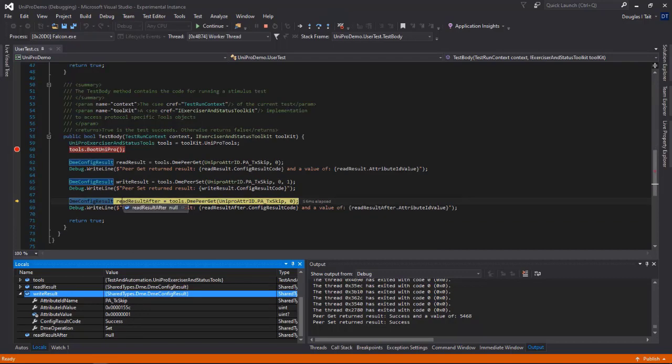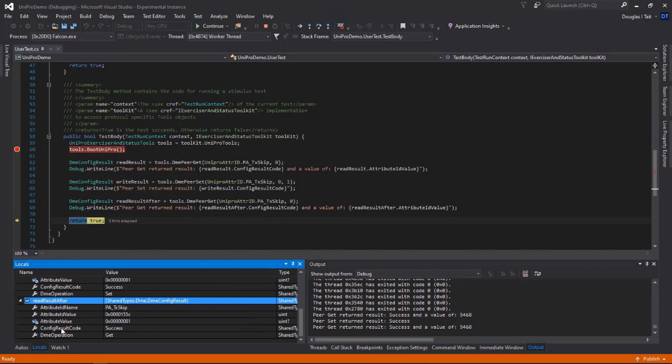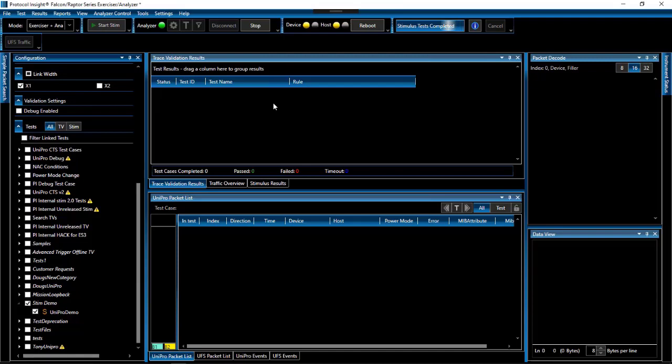And then we'll just issue one more read, and now you can see my read after down here shows that my value is a 1. And my output window also said that it returned a success. This will return true, and if I hit continue, that just says run till you reach the end of the script or a breakpoint, so we'll do that. And we go back to the application software.